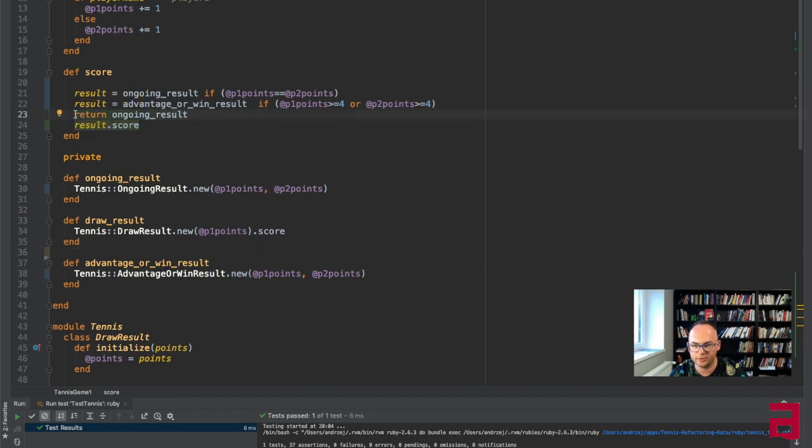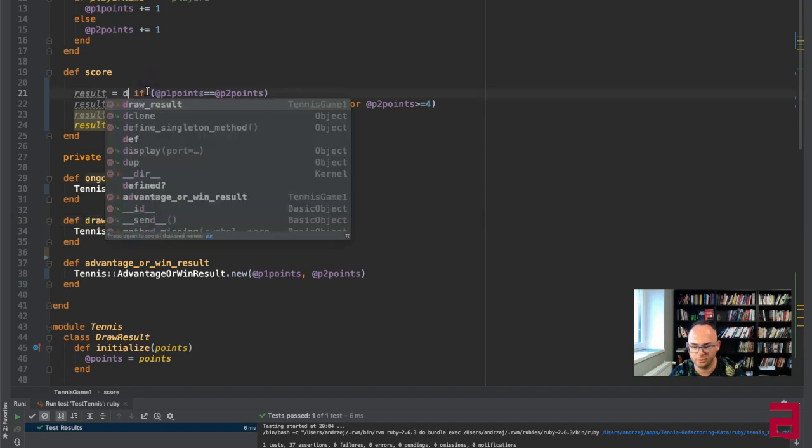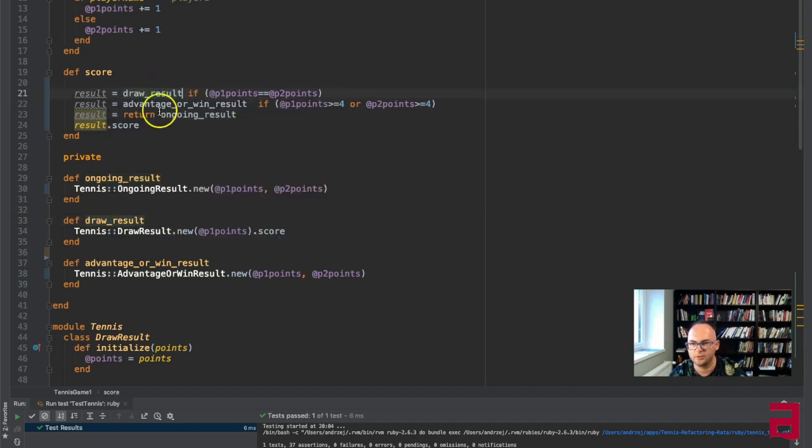Or result equals, so where are we left? Draw result. Oh, sorry, so that was actually draw result. Draw result if points, result equals ongoing result.